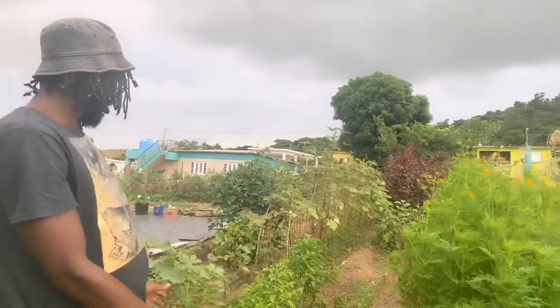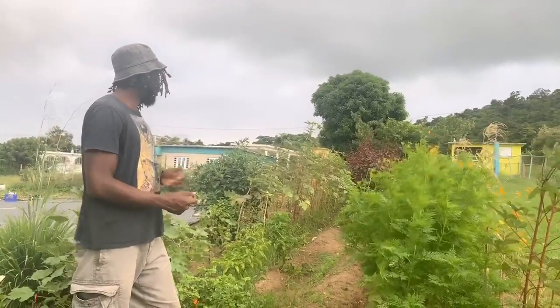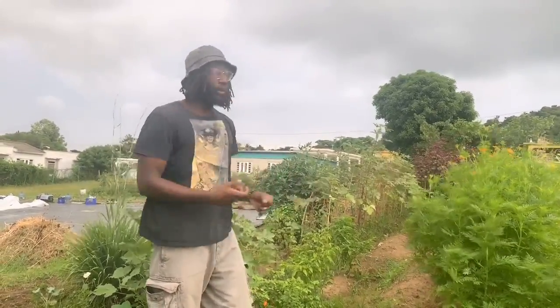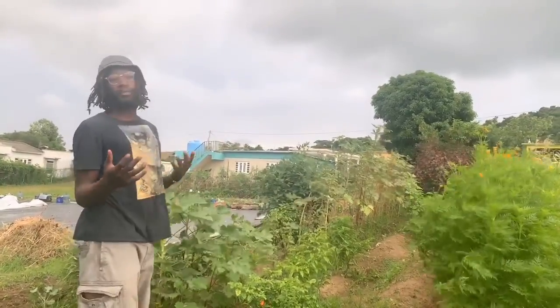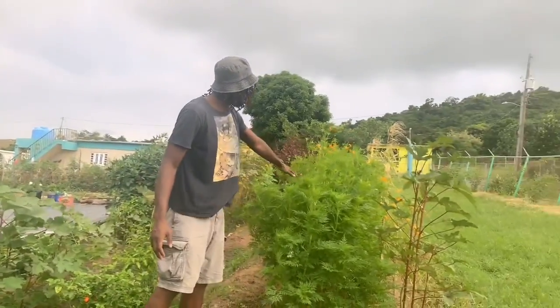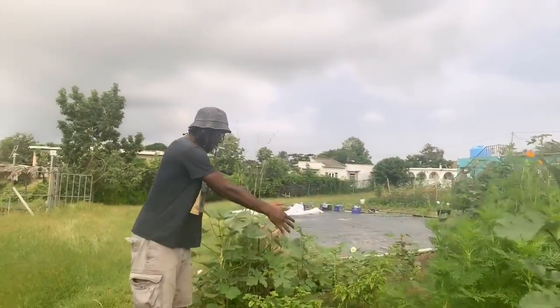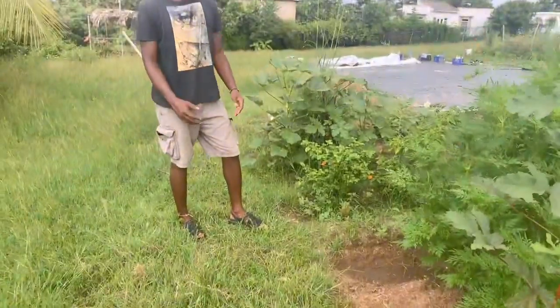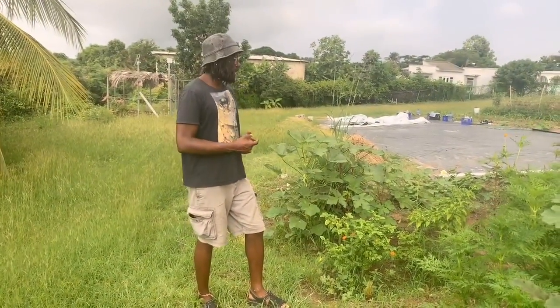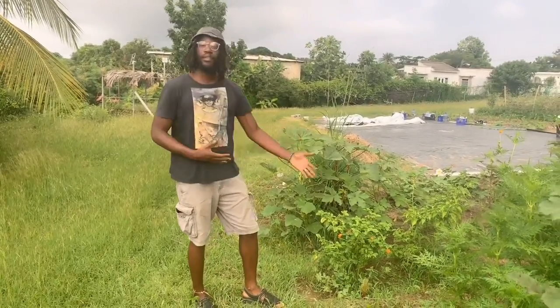This section right here is our very first section that we turned over when we first started planting, and we did this all by hand. There's actually an old time-lapse video of me and Jazara literally pulling this entire row by hand, so it's really awesome to look at it now and see how far it's come. This section has some flowers, and we did corn and a little okra right here too. Over here used to have a lot of our broccoli rabe and arugula, and since that went through its cycle already we've torn it up and we're getting ready to plant new stuff right here now.